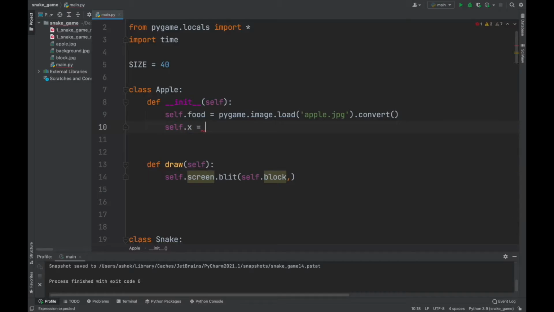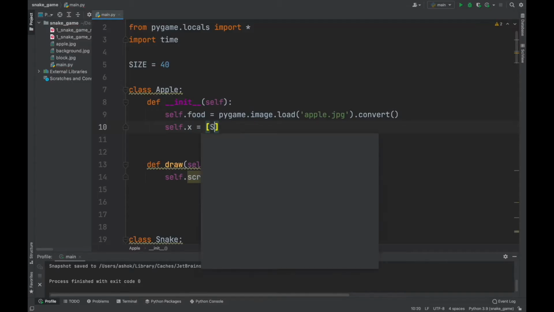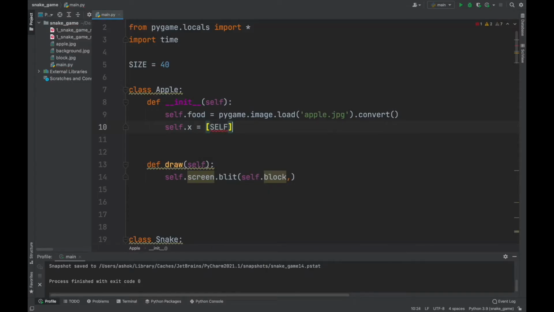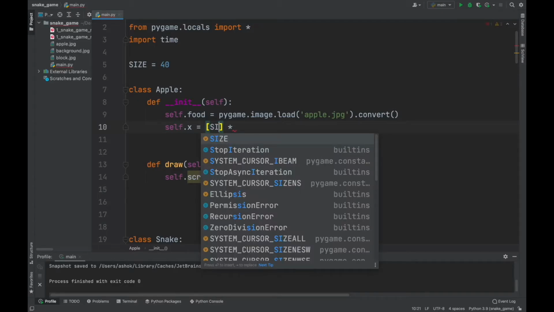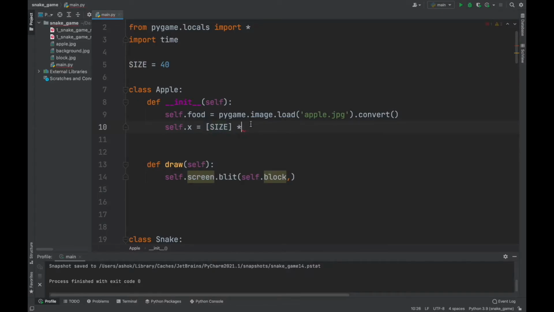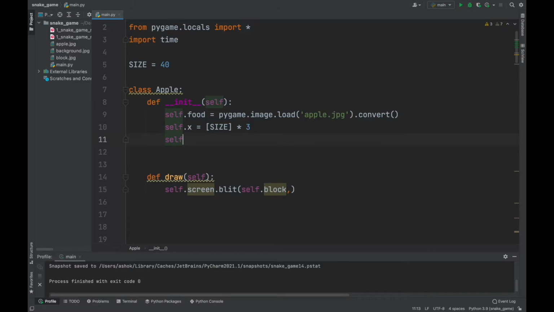Self.x is equal to, look here, we need to give multiples of 40. Why? Because the block image and our apple image are of size 40 pixels. If we give different values, our snake and our food will never align with each other. So let's say size into a multiple of 40, let's say 3, or you can say 2 or 1, your wish.